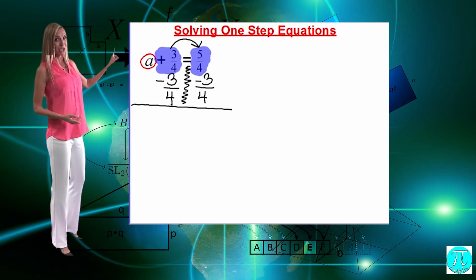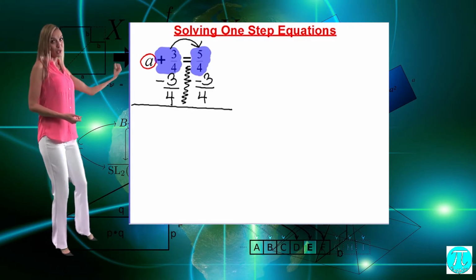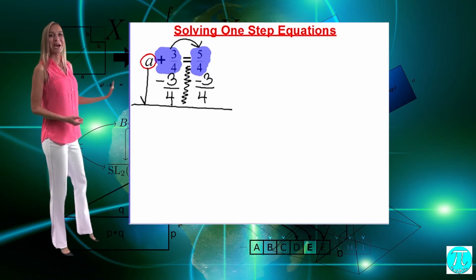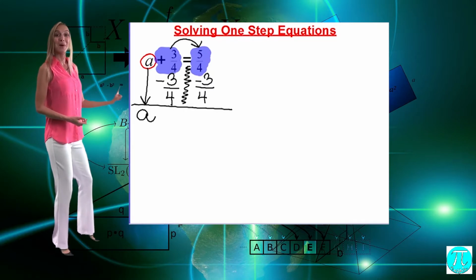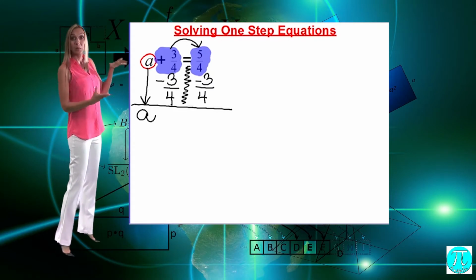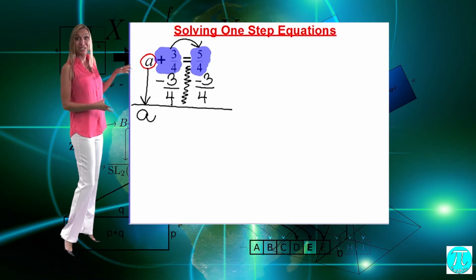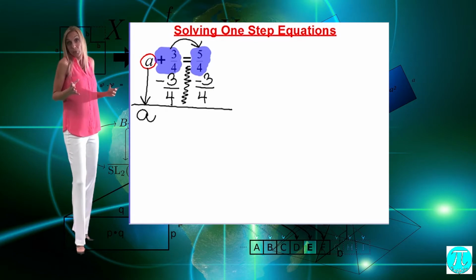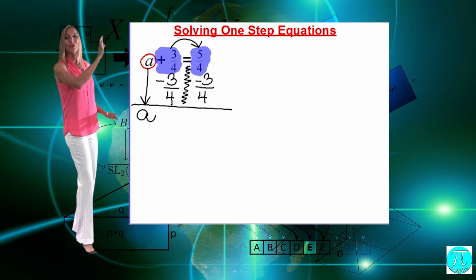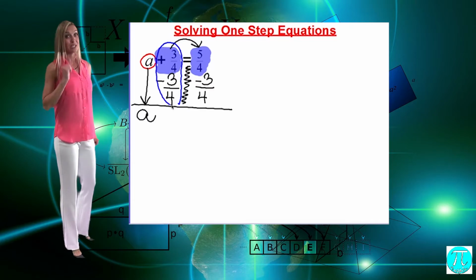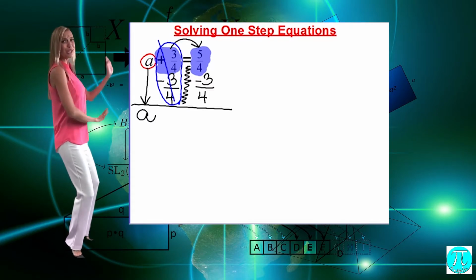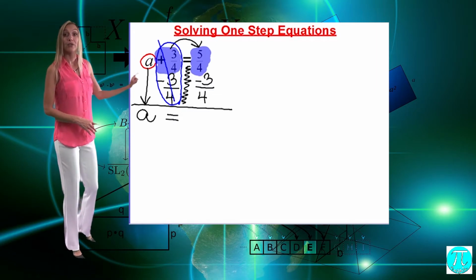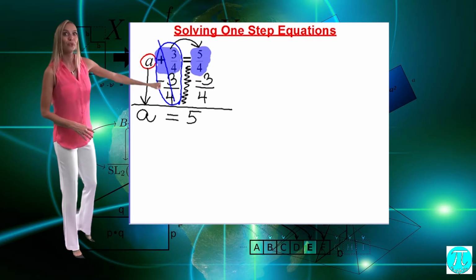We did not touch the a, right? So the a is going to kind of drop down. So the a we're going to rewrite. And then we have positive 3/4 minus 3/4. Well, it's the same number, opposite signs, right? And the same number with opposite sign will cancel itself out. It will become a 0. So 3/4 minus 3/4 is a 0, and that is what we wanted for it to be gone from that left side. We have equal sign, and then we have 5/4 minus 3/4.